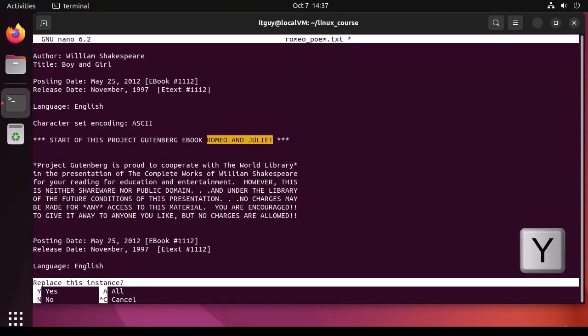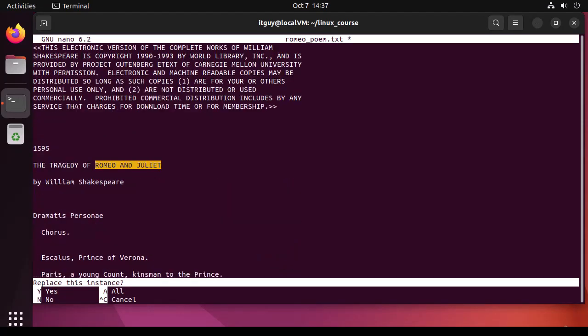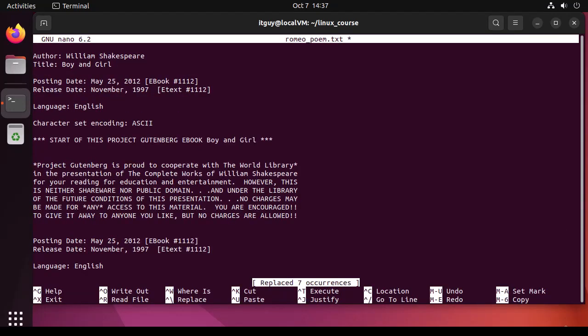So we press Y, Nano replaces one string and highlights the next search string to be replaced. We press Y again, and at the next occurrence, let's press A to replace all other Romeo and Juliet strings in the file at once. We can now see the new strings, boy and girl, everywhere within the text instead of the original name of the poem.